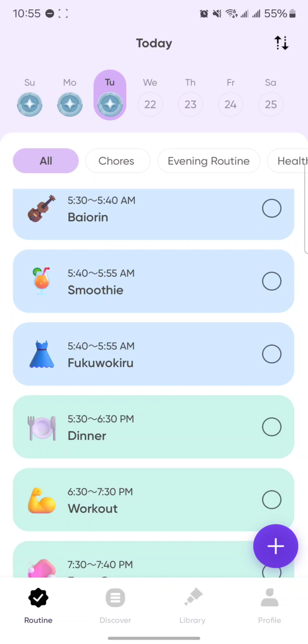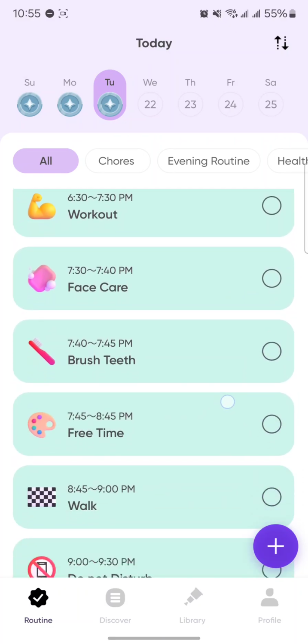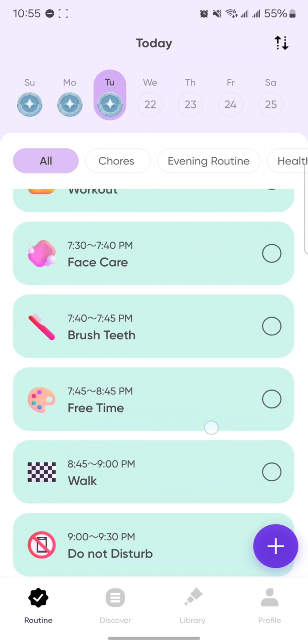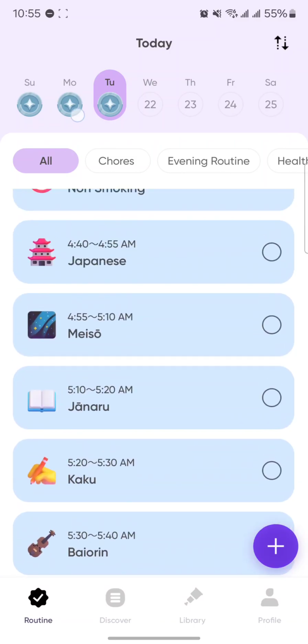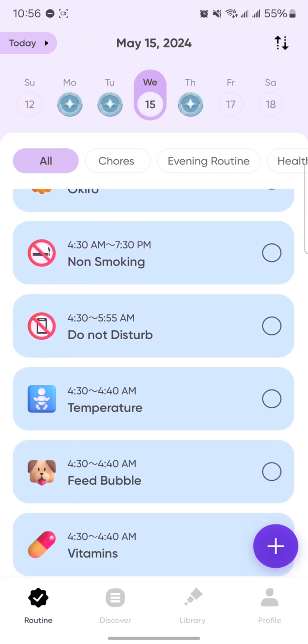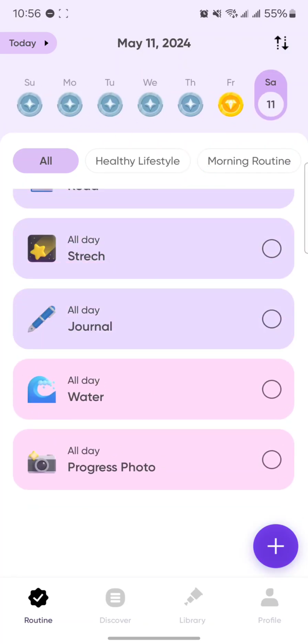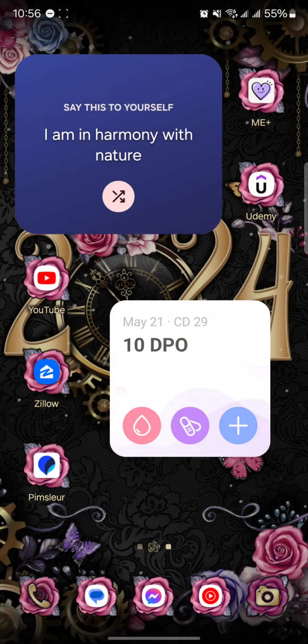Currently, I only have morning and afternoon routines, but I would like to have my whole day blocked out on here eventually. It does take a little bit of time in the beginning, but then you can go through and see everything that you've done each day, and you get a silver badge on the days that you did good. There's no badge on the days that you didn't click anything, and a gold badge on the days that you completed everything. So I really love this app. It's super incredible. I do have the premium version, however, the free version still allows you to add tasks. It just has an ad every now and then on there.